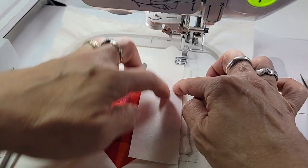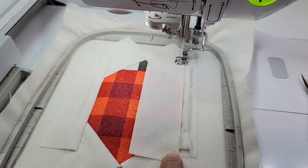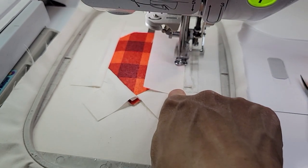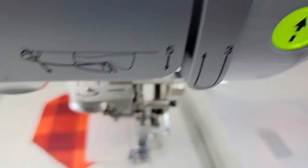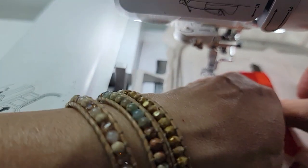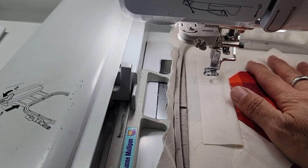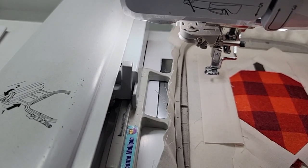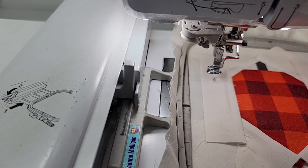Okay. Make sure it anchors there, and then you can hold down on this end once it's anchored in. There's my quarter inch seam allowance. And then we're going to just fold this fabric to the right. Fold it over. And last thing it's going to do, I think that was it because that was piece 10. Let me look at my directions. I was just kind of going for it. Stitch the seam, flip the fabric right side up, stitch the outer tack down line, and we are done.